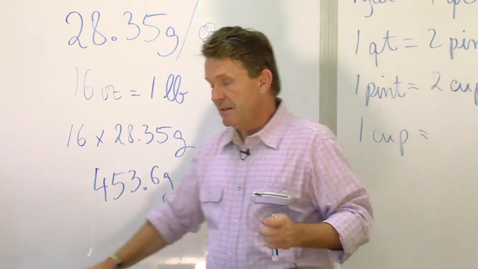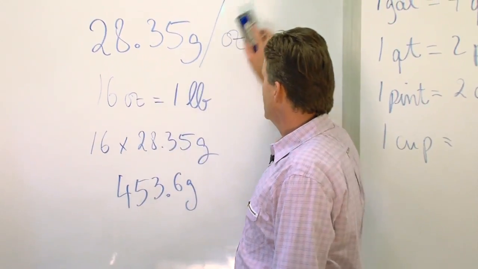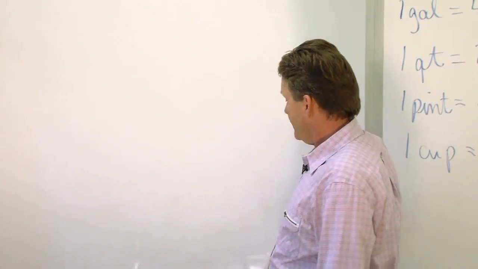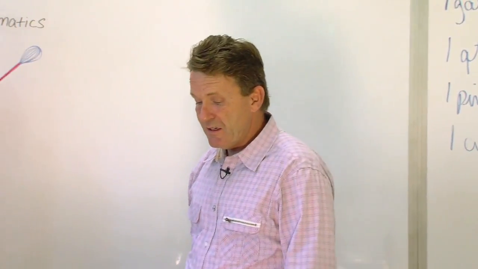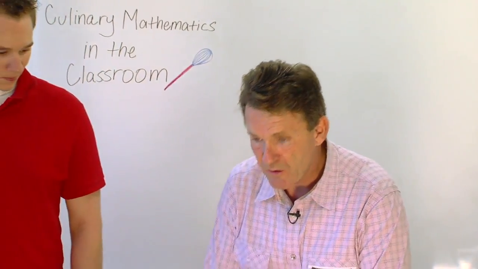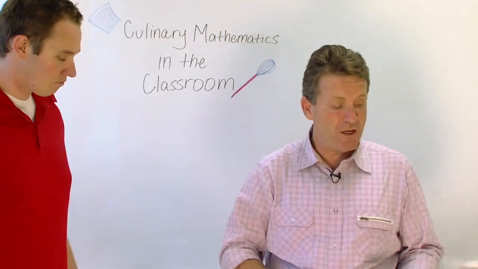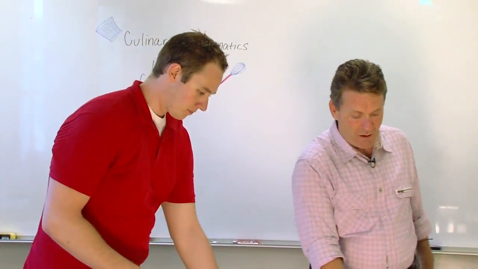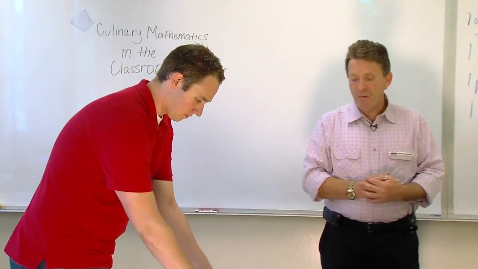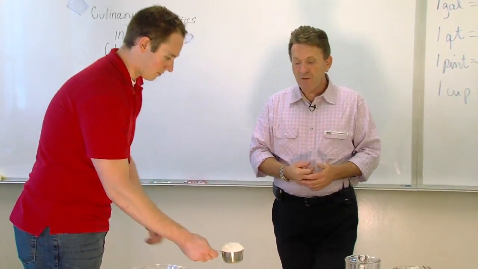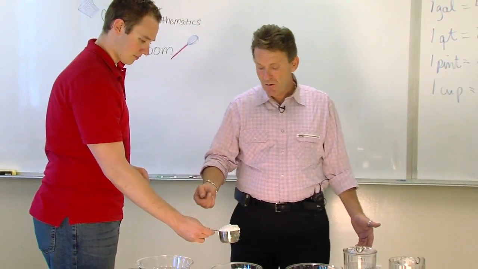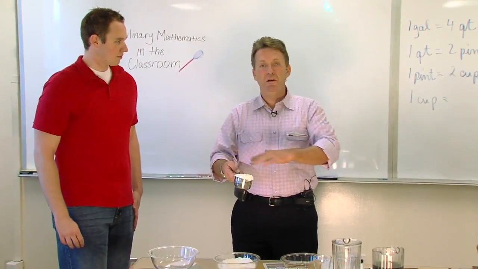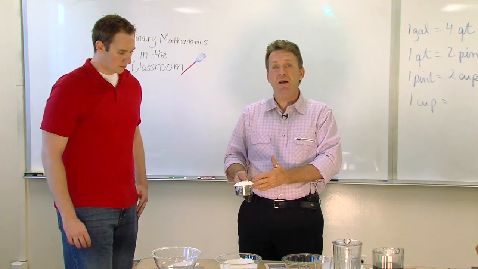So we can relate any of this. Now, one of the things students struggle with is how to relate things. And Jason's going to help me out here by measuring out 1 cup, a simple cup measurement, 1 cup of flour. Okay? So we take a bowl of flour and we say to the students, okay, measure me out 1 cup of flour. And what we're going to find is exactly what happened to Jason now. They're going to scoop out flour randomly, pile to the top, and think that this is 1 cup of flour.